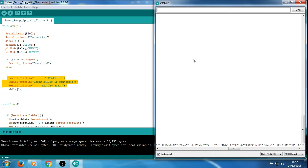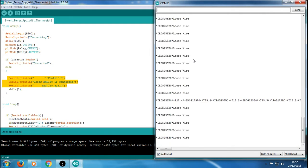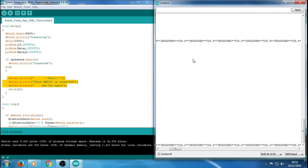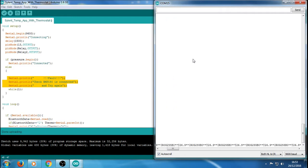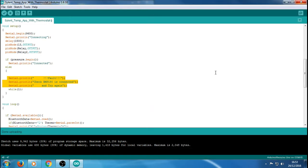If that doesn't happen and it's still saying that, there's a good chance that maybe your BMP's damaged or not working. For example, you might have accidentally plugged it up to 240 volts and there's flames coming out of it, you know what I mean? So it's going to continue saying that there's a loose wire even though it's on flames and you can clearly see that. But in that instance you're going to know that it's pretty much goosed, the fact that there's flames coming out of it. So we don't need to worry about that. But as a debugger, it's a good indicator that you've got a problem.